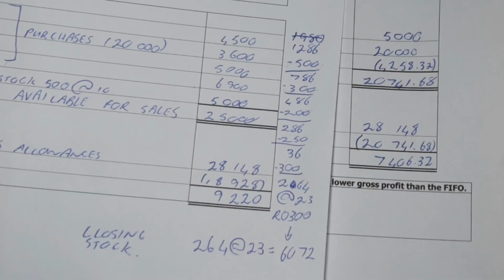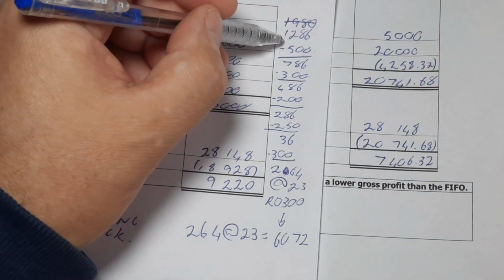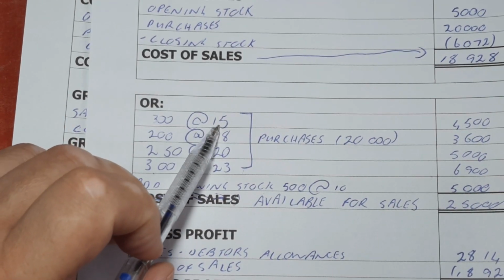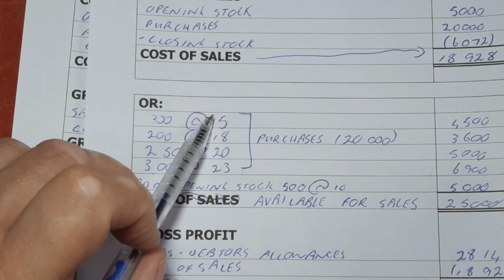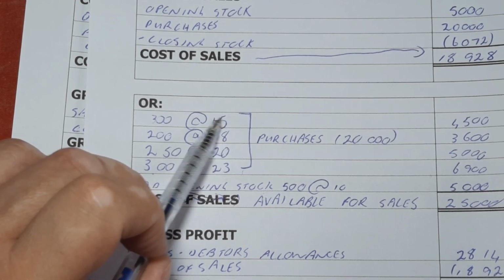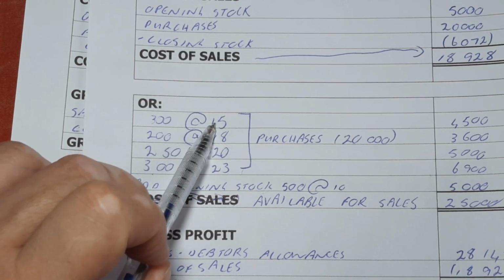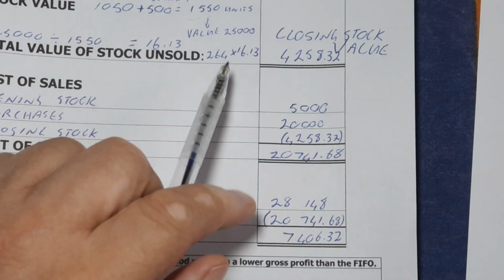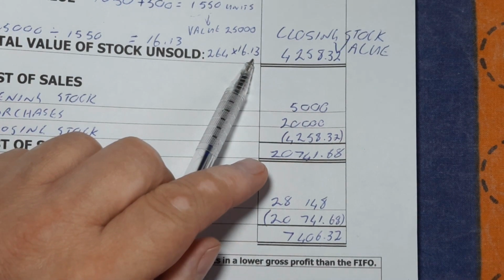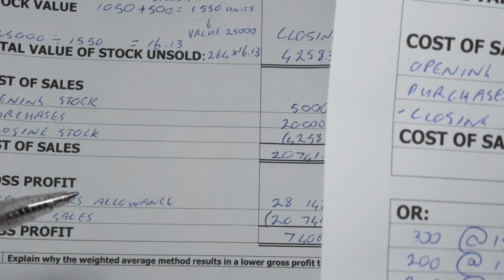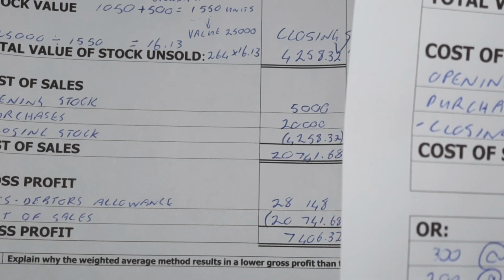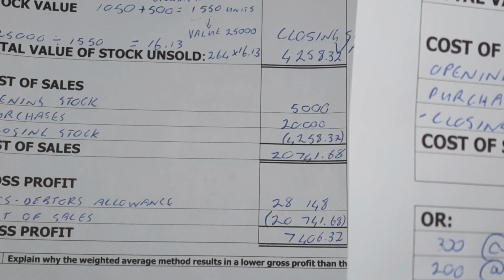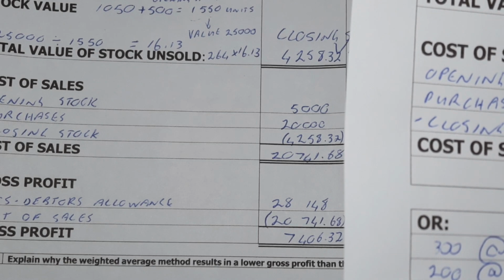In the first in, first out method, as stock came in, we sold off the stock. So the stock rose as we purchased them. We would sell this at 15 Rand, or the cost would be 15 Rand, whereas with the weighted average method, the cost would actually be 16 Rand and 13 cents. The most recent price is assigned to the value of the stock. That's with the first in, first out method. The most recent price is assigned to the value of the stock, which results in a lower cost of sales and higher gross profit.